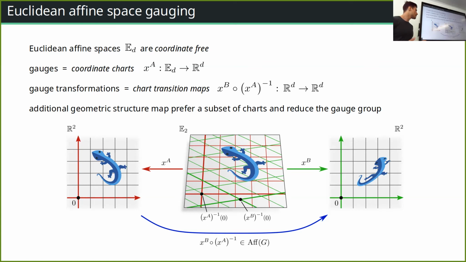And then you could even go a step further and have a natural image where you have a preferred notion of up-down, or maybe also left-right. Then you could restrict here to charts which preserve this notion of up and down direction. The only ambiguity would then be in the choice of origin. So you would still have an ambiguity of translations in the pixel grid you choose. And this would actually correspond to a standard convolutional network, but viewed from a gauge theoretic perspective.